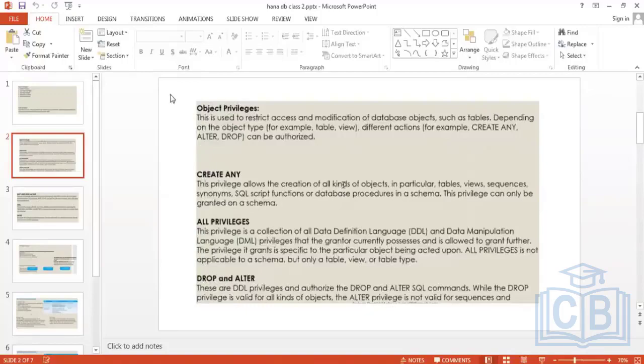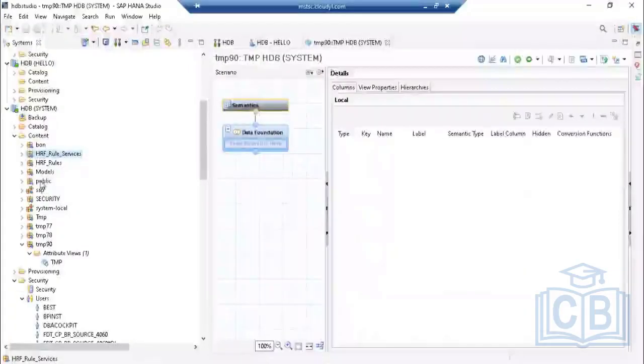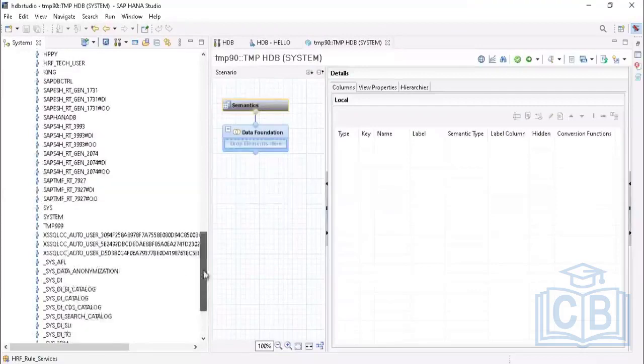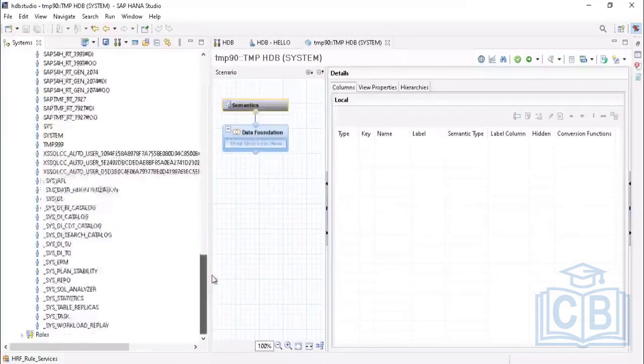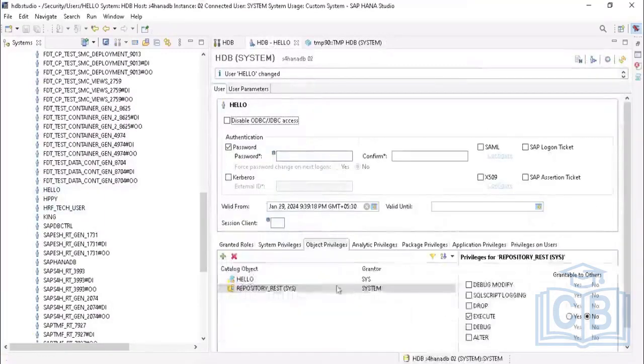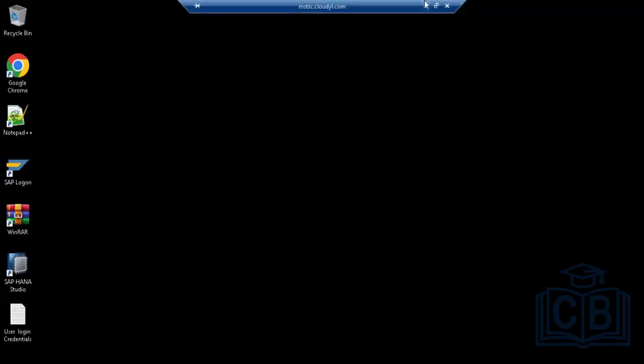When we are assigning the object privilege, just now we have assigned a privilege here to hello. Yeah, hello is here. So we have assigned a privilege here. While assigning, we are assigning some access here, and all the privileges that you see for this has a significance of its own. So what significance does it have?